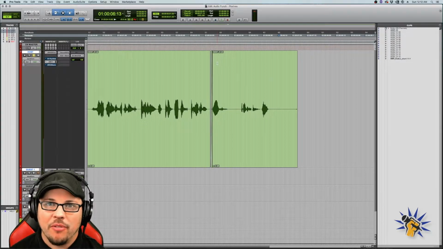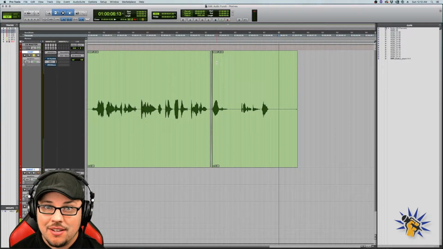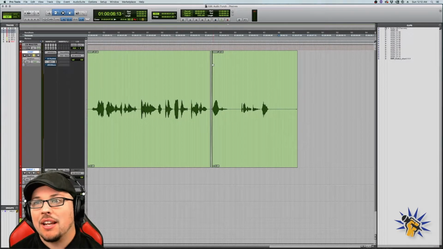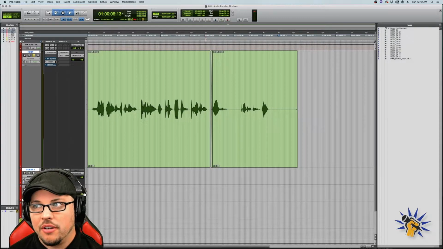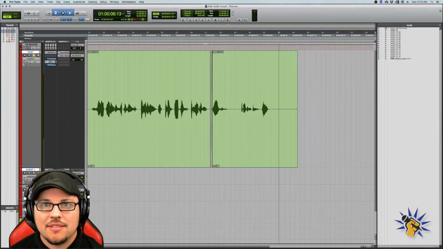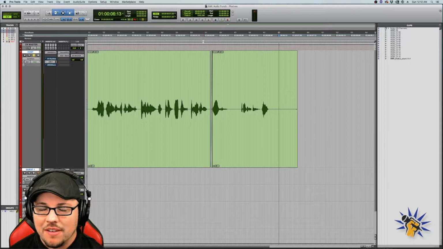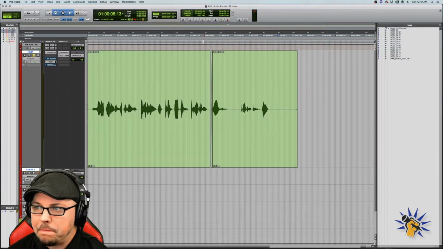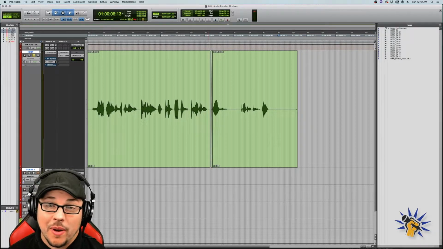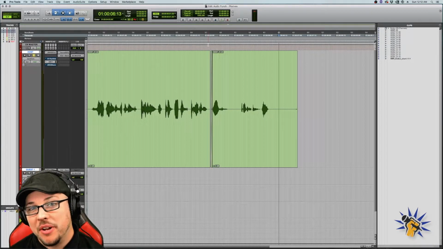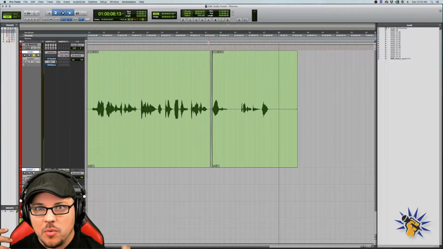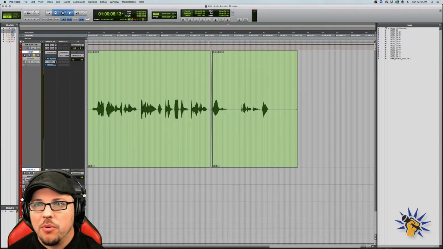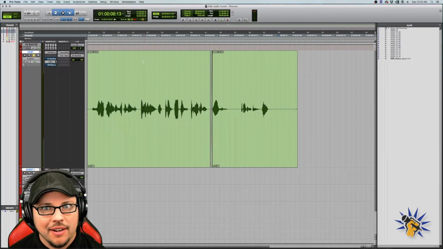Now, as I said before, the way to fix these is to not record them. Get a pop filter, use good mic technique, encourage your other co-hosts and guests to use proper mic technique. You can give them a quick primer. We'll do a video on that later. But the quickest way to fix this is to not have the problem at all. These tricks are for what happens when, despite your best efforts, you still got one that slipped through at a point where it just doesn't feel right to leave it in.